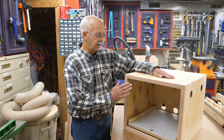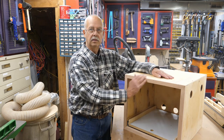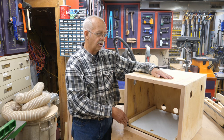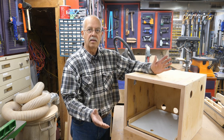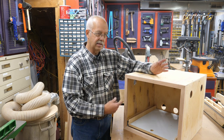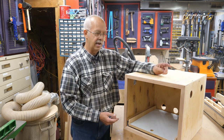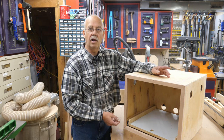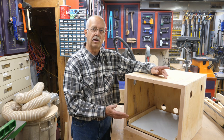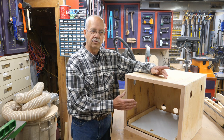So next, I gave this a rough sanding, knocked all the sharp edges off of it. And so next I need to make a door, and looking through all my scraps of stuff, I don't have any pieces of 3/4-inch plywood big enough to make this door. I'm gonna have to cut a full sheet down, unfortunately. I kinda hate to do it for a 20-inch square, but I don't really have anything else to make it out of.